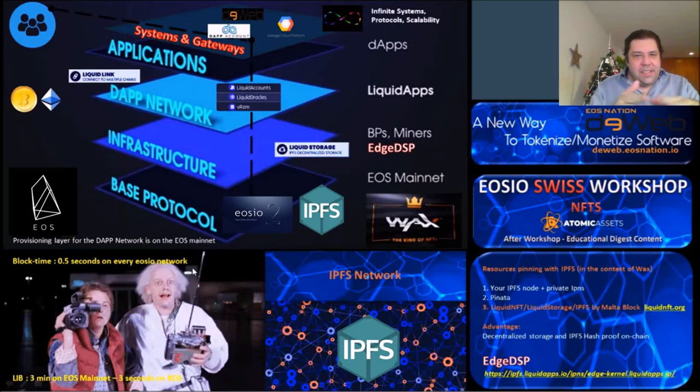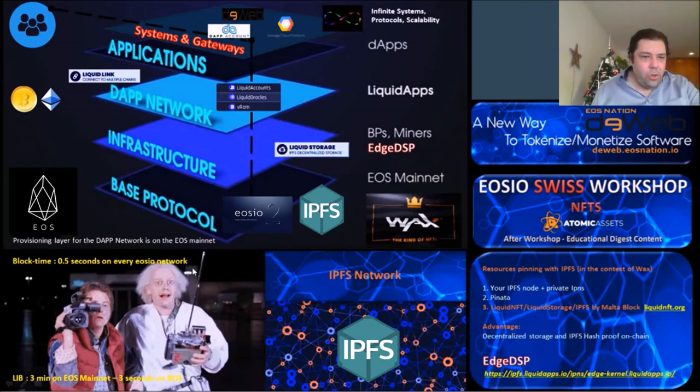You see on this graphic, I have the stack of the Dapp network. And the Dapp network is this middleware layer. And this middleware layer, we say also the layer 2 trustless solution. And we have something new, the Hedge DSP, that I will discuss with Zack Gall in a minute. So this is the stack.